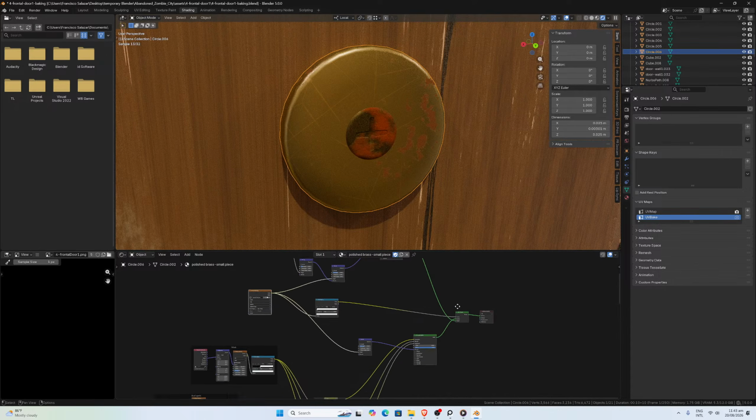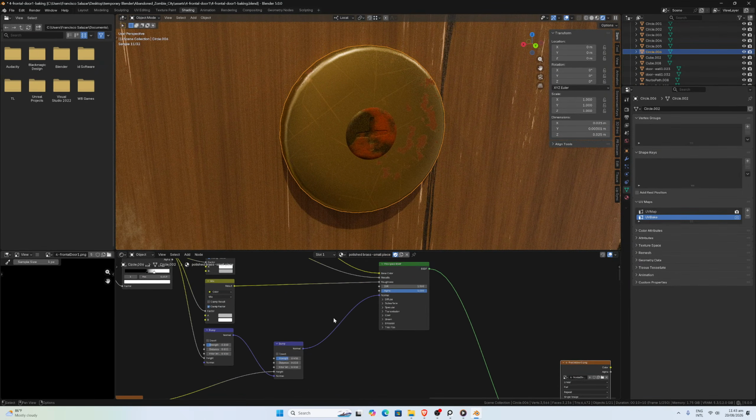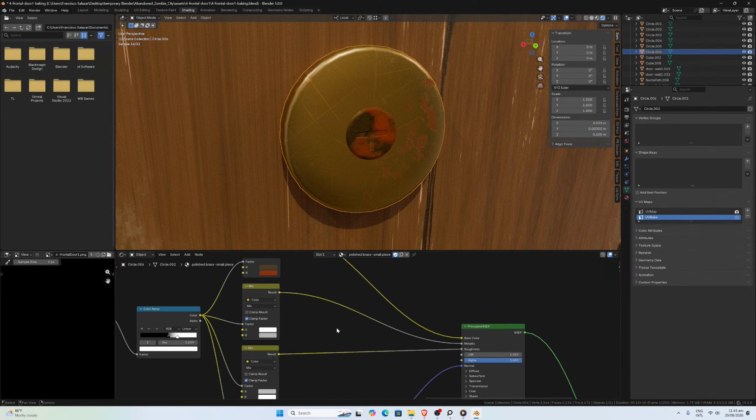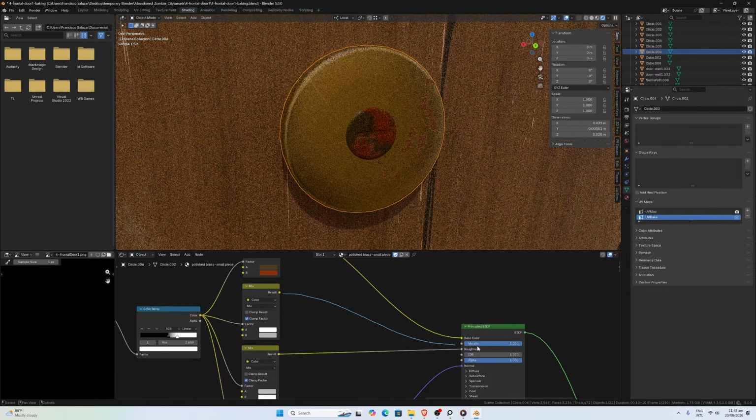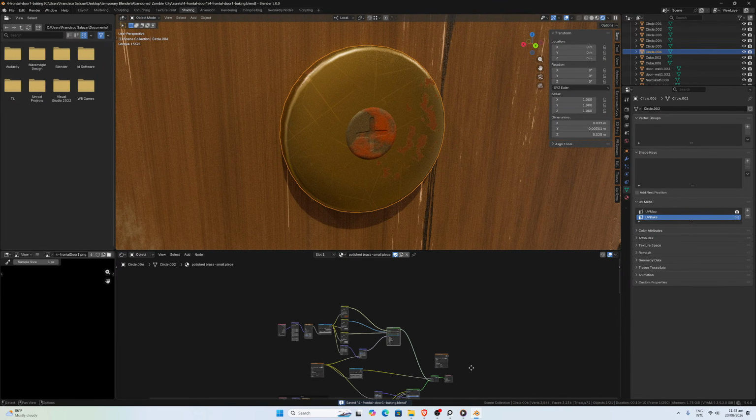We're going to paste our image texture. Again, I'm going to draw my connection here because I am not going to remember. We're going to disconnect and leave it in 0. I am repeating this a lot of times.